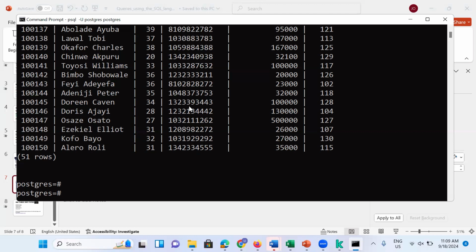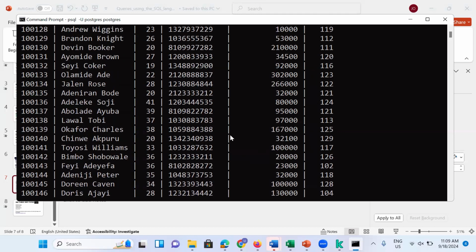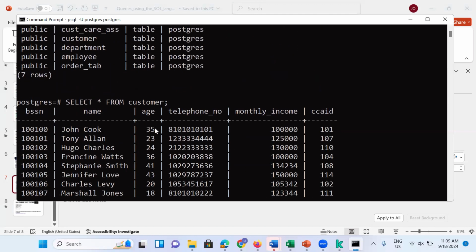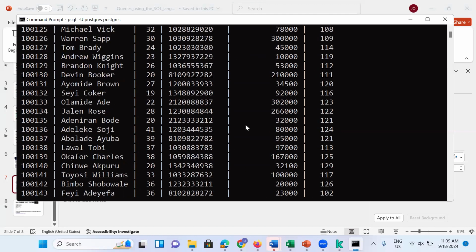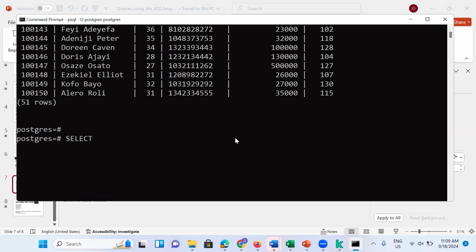So let's begin. So here we're going to say select. Okay, the selecting action will include two attributes. So we're going to select one name and the other one age. So here we're going to say select name, comma, age. All right.